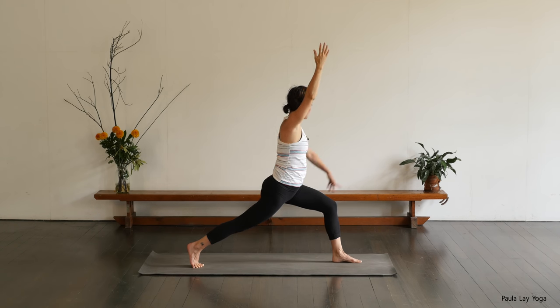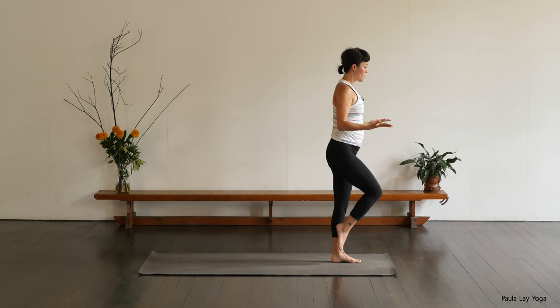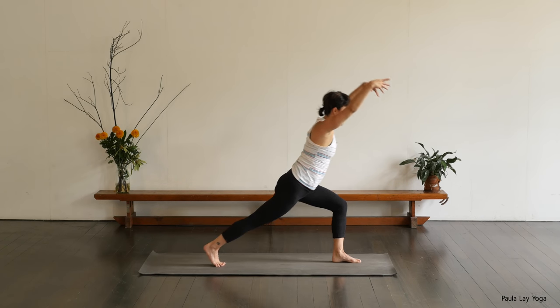And then let's inhale, come back up through center. And then exhale, shifting the weight into this left leg, drawing that left kneecap up, coming into your balance. And then stepping back into your crescent moon lunge.